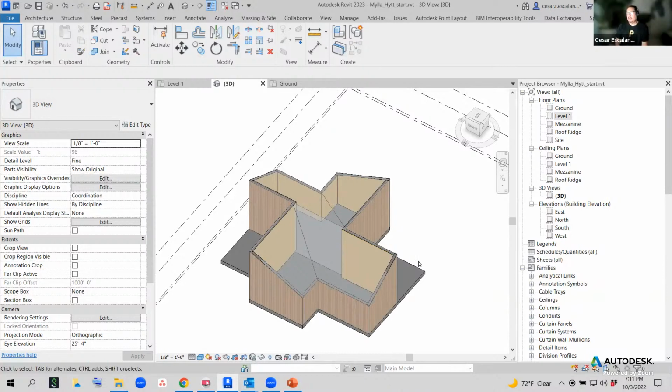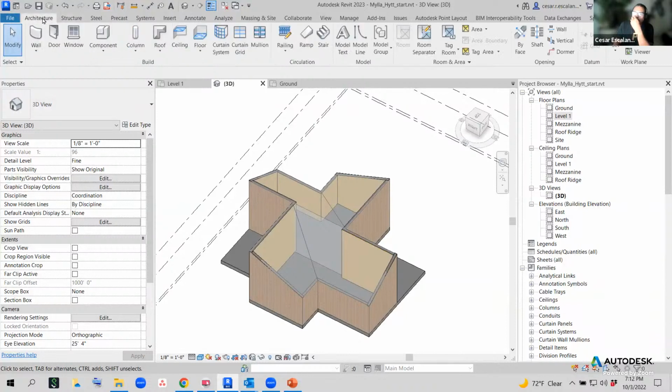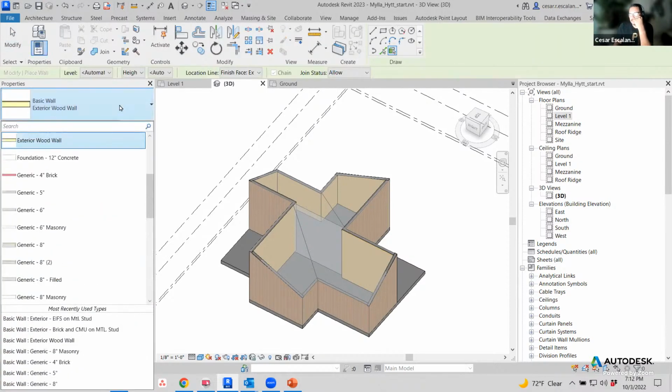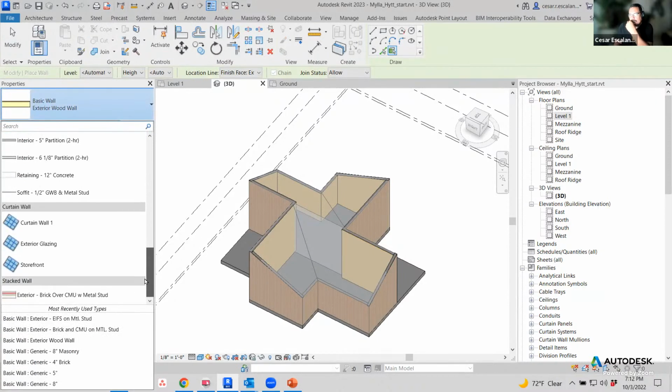Okay, last step, and then we close for today. We're going to create a wall by face, the same way we created the roof, the same way we created the other walls. So go to the architectural tab, go to wall by face. And let me see if I have something here.